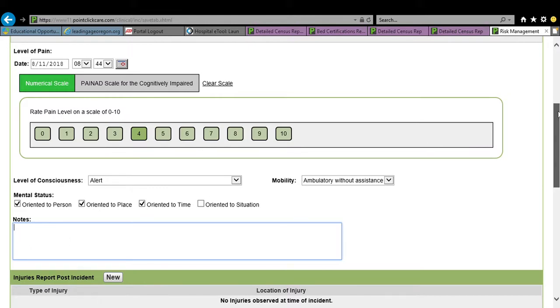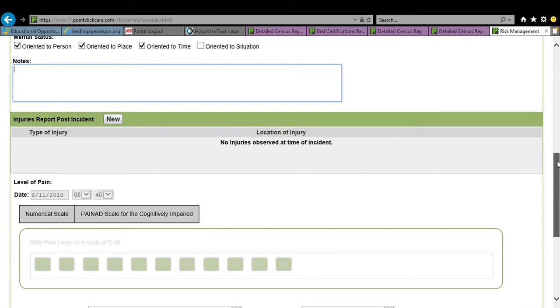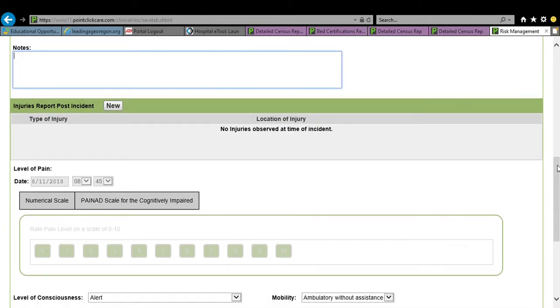You always want to be documenting follow-up pain levels, whether it's at the end of your shift or the next shift or the next nurse. There's going to be follow-up injuries to document too. We don't always notice bruising at the initial fall. Maybe 2 days later, they've developed 5 large bruises right in the area where your very detailed description told me they hit the ground. So we know that those bruises were related to that fall.